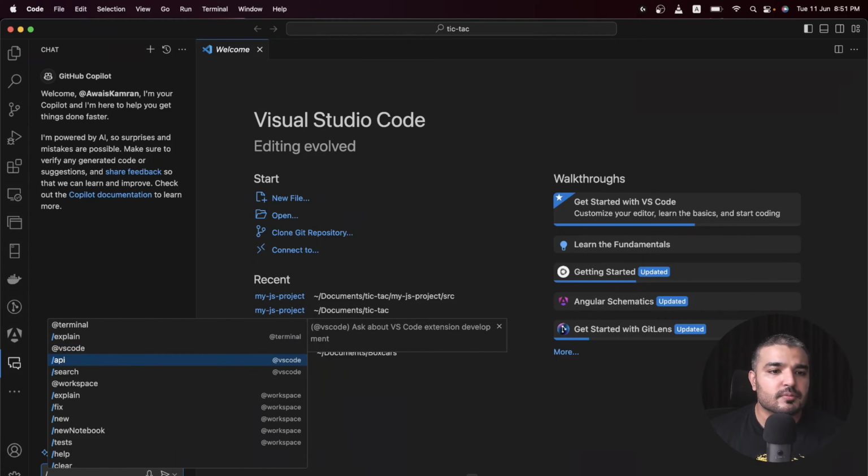Then you have some for vscode API search, probably to find stuff. Then you have one for workspace. You can fix stuff, you can initialize new stuff, you can add tests, clear, etc. What I need right now is /new.